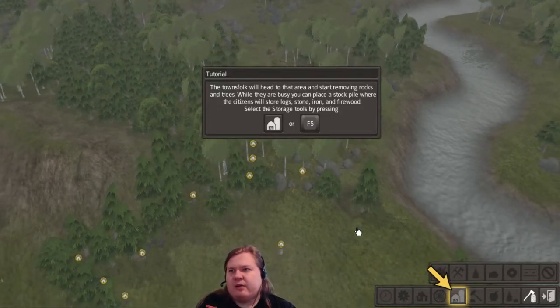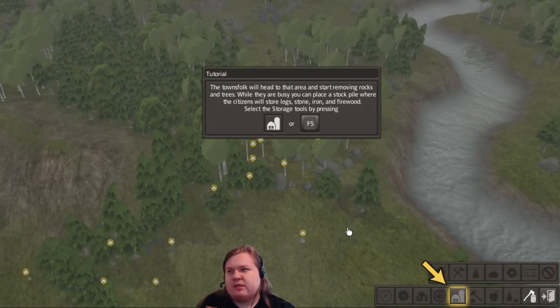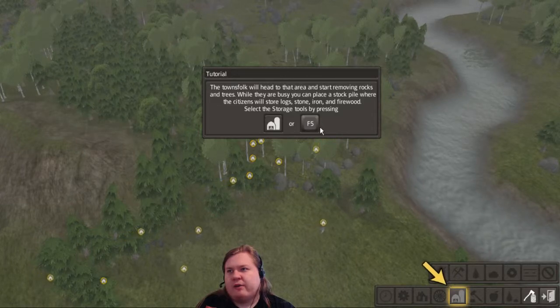While they are busy, you can place a stockpile where the citizens will store the logs, stone, iron and firewood.